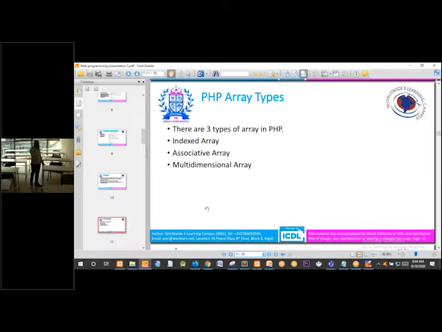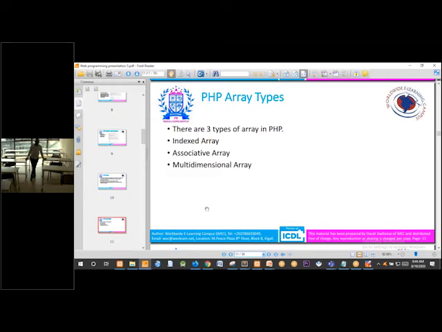So multidimensional array. Indexed array and associative array, they are single dimensional arrays. Okay, a single dimensional array is like a line of elements, a single line of elements. You are seeing this line of tables. Okay, it is like a single dimensional array.